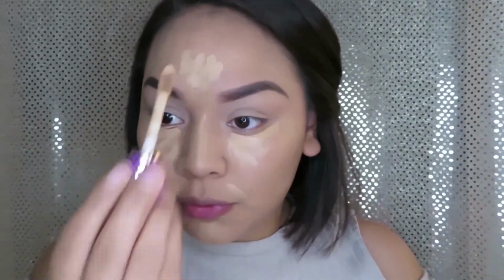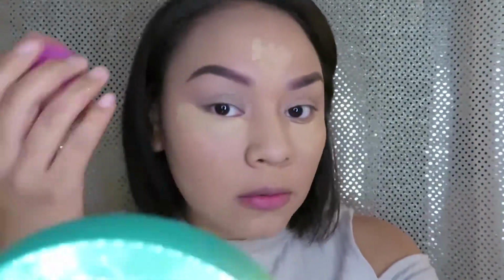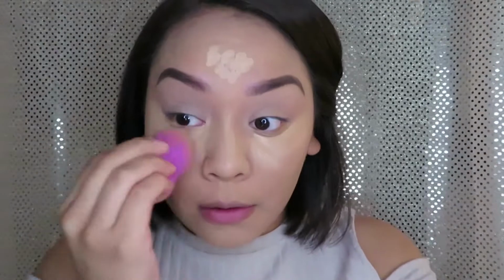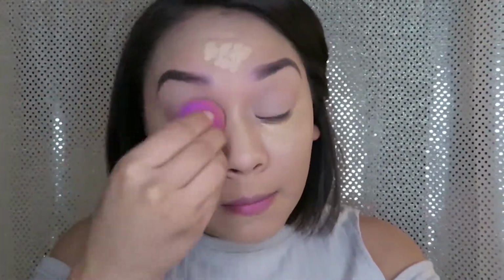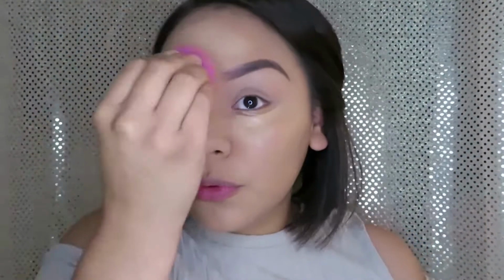And then I'm going to take this L'Oreal Beauty Blender or Beauty Sponge, and I'm just going to go ahead and blend everything out. This beauty sponge is actually my favorite. I've tried a lot of them, and this one is really soft, and it has a pointy tip so you can get on the inner corners of your eyes. So I really, really like it. So I'm just going to go ahead and blend everything out.